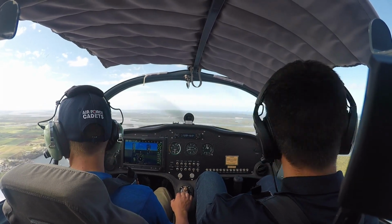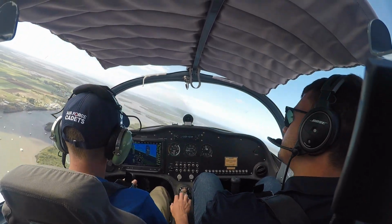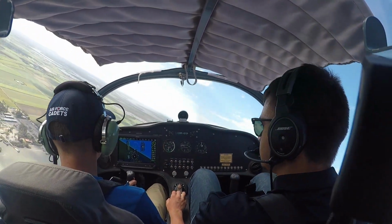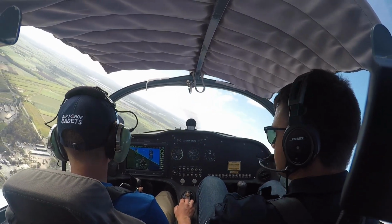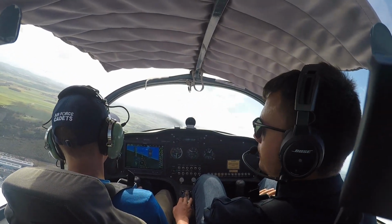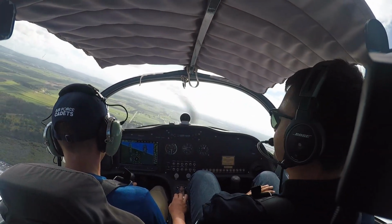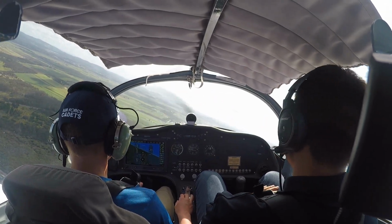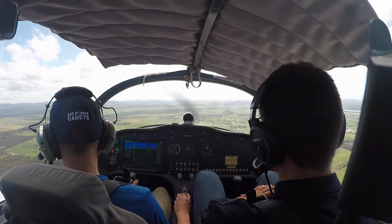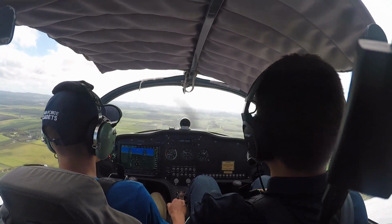Clear right, clear center, clear left, and rolling left. Runway. Pardon? Oh, I was just finding the runway. Yeah, helpful. Yeah, always good to know that, eh? Okay, leveling off. Starting on the downwind checks: brakes, park brake off, brake serve. What about the engine? I'm going way too fast.